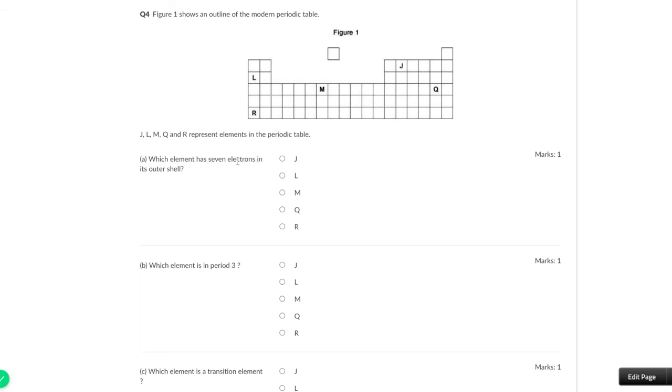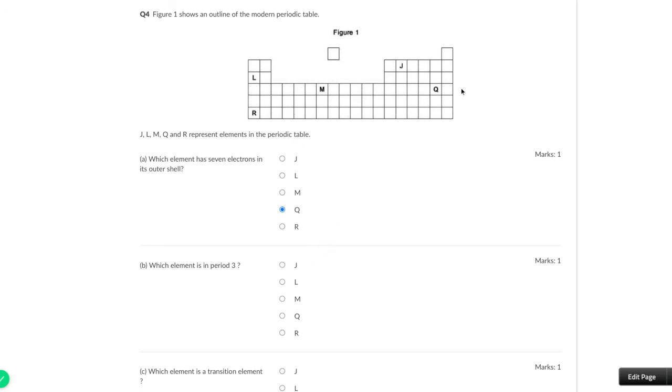In order to have 7 electrons in its outer shell, it's going to have to be in group 7. So numbering from left to right, group 1 to group 2. We then jump the middle block to group 3, 4, 5, 6, 7. And so anything in this vertical group here will have 7 electrons in its outer shell, and group 7 will be over here. So for this one, that's going to be Q, because remember, groups give you information about the number of outer electrons of a substance.